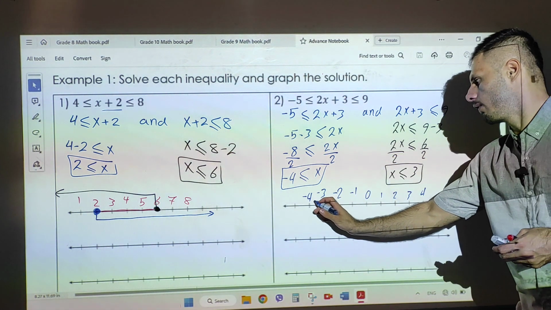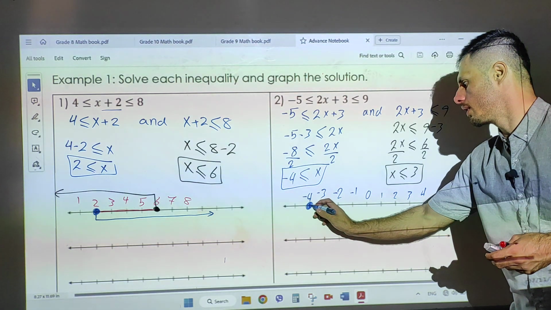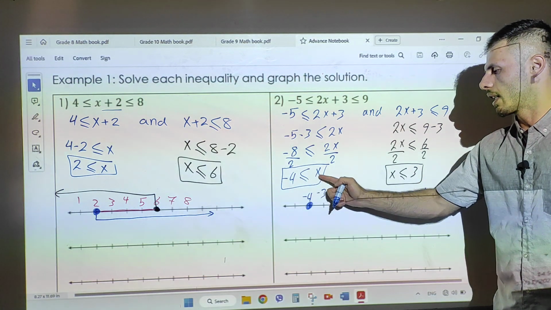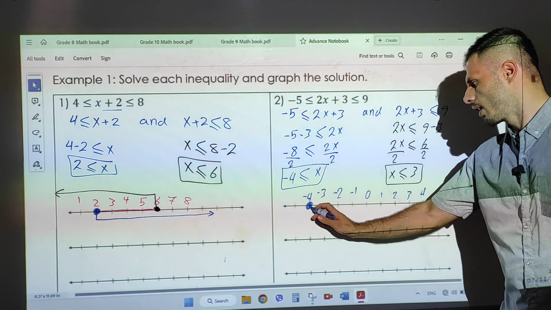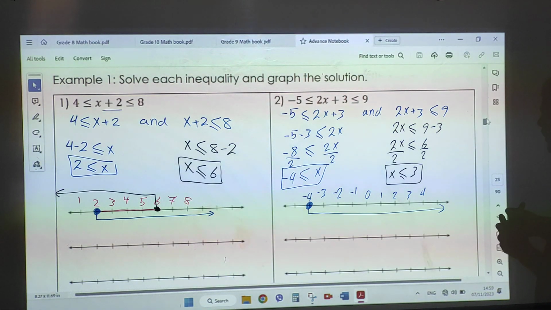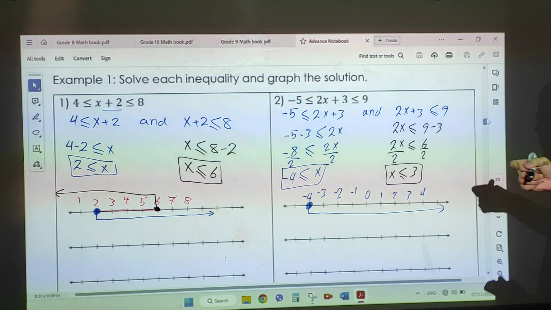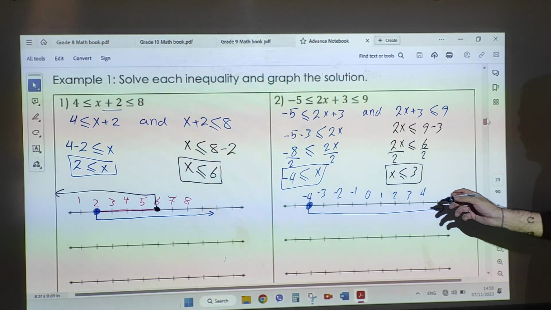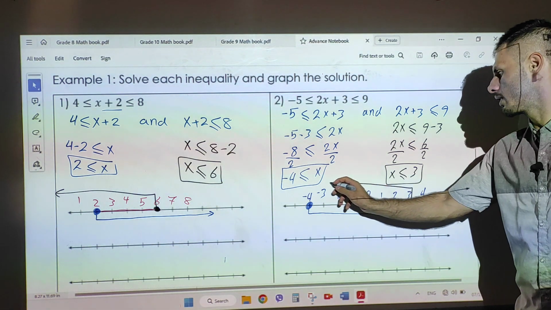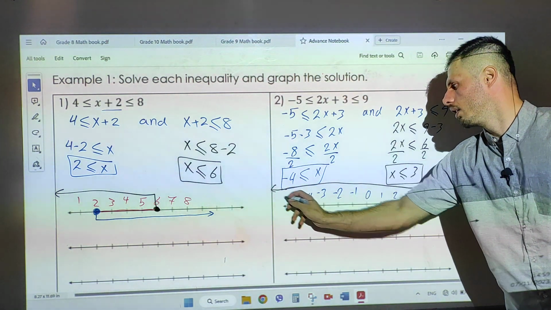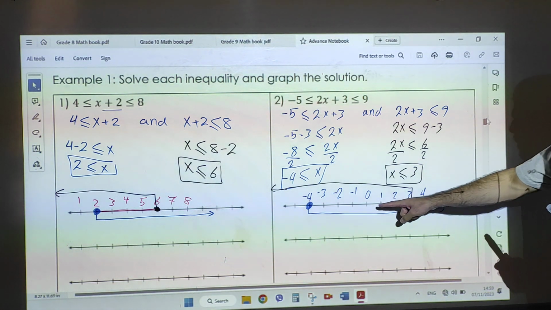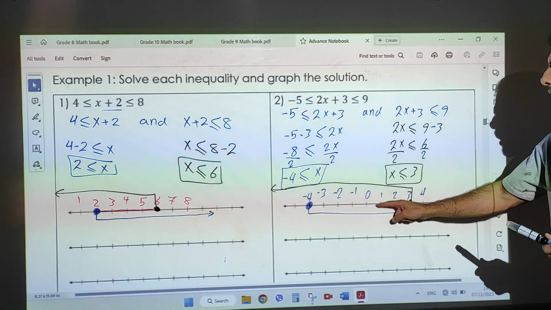For the blue one, -4, we fill the circle, it's a part of the solution. -4 is less than x. It means -4 is less than these numbers. This is the solution for the first one. The other one, x is less than 3. We show 3, we fill the circle, and we know these numbers are less than 3. Now we only show the part which is for both of them, between both of the lines.